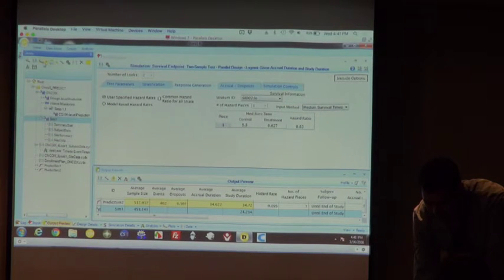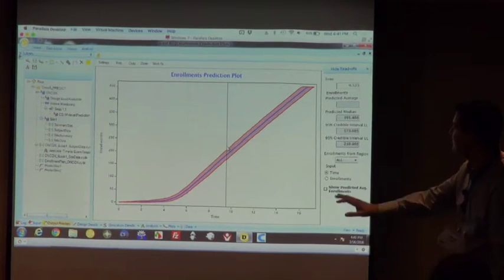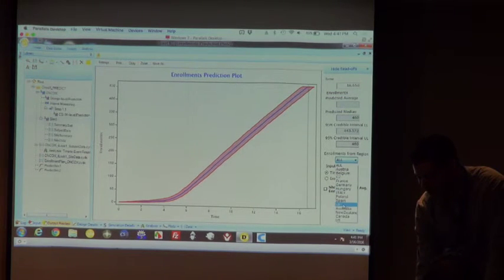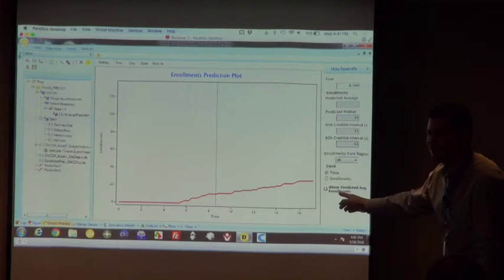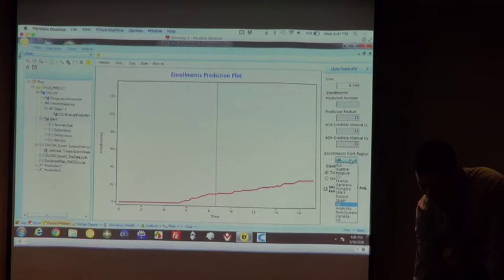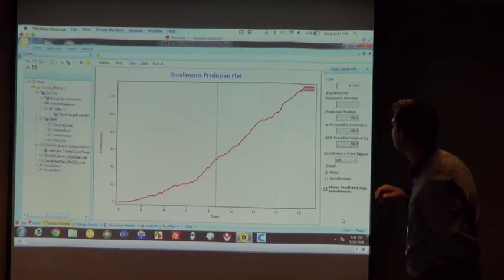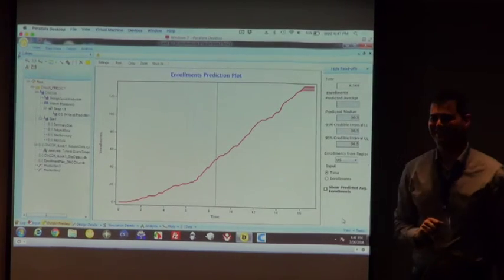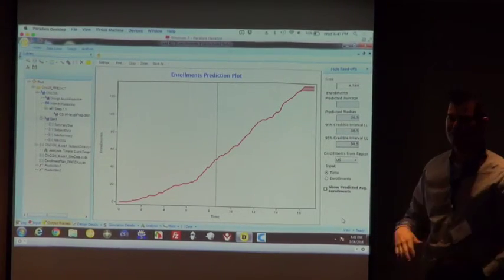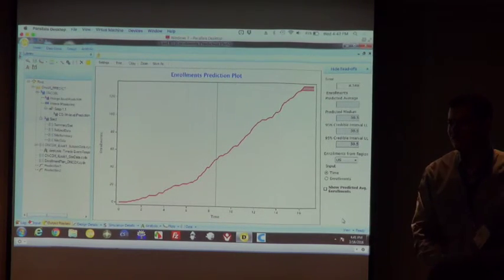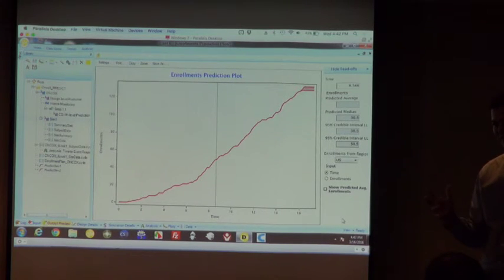So this simulation, you can look at, say, enrollment. So you get an overall enrollment prediction, and you can actually also look at the various regions. So I can see that the UK looks like this, whereas the US looks like that. Right. Now, I'm not sure what this is. I need to fix that. But you can look at different regions, and same with the events. So that's the general idea. So that's basically what I wanted to present, sort of give you a quick tour and capabilities of what the prediction algorithms in East are doing.